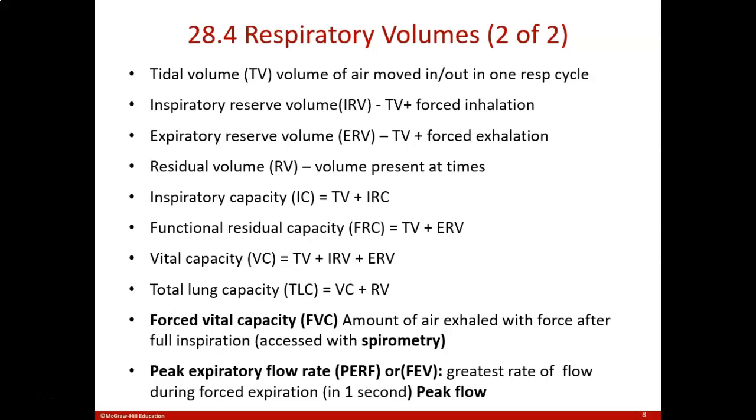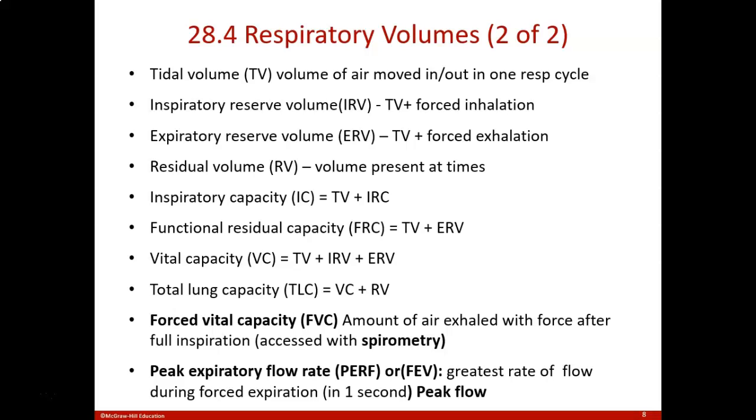That is the volume of air that is present at all times within the lungs. No matter how deep of a breath you take or how hard you try to blow out, there's always a little bit of volume down in the alveoli. And the reason for that is because if there's no air down there, they can collapse. So the combination of that residual air mixed with surfactant helps to keep the alveoli open so that they don't collapse. Okay, we'll talk about a condition called atelectasis in a little bit. And atelectasis is a situation where for one reason or another, those small alveoli, those small air sacs, actually collapse. And that can actually cause the lung to collapse. Okay.